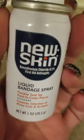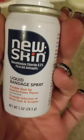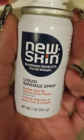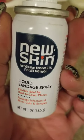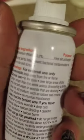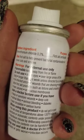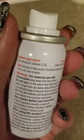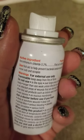Alrighty, so this is New Skin with benzethonium chloride, a first aid antiseptic, and it is used as a band-aid to help with bacterial contamination and minor cuts and scrapes.